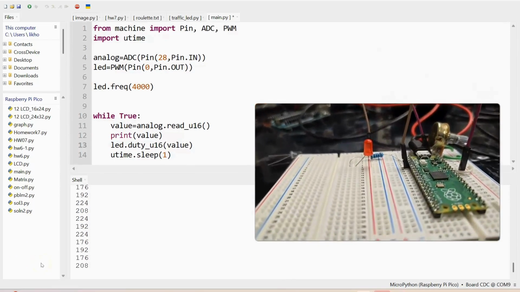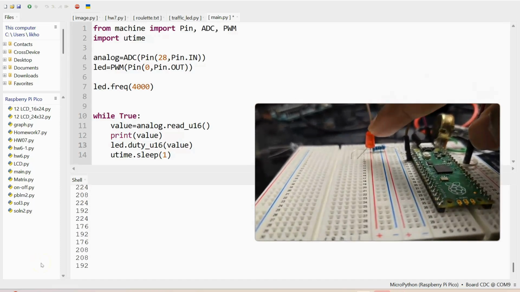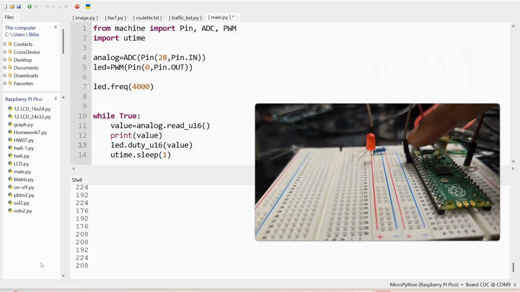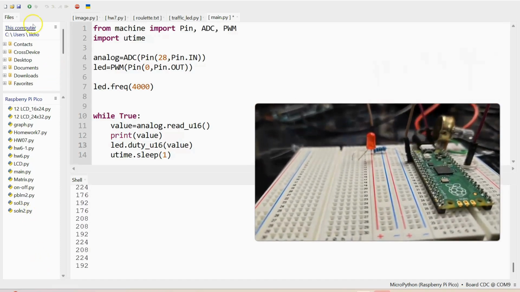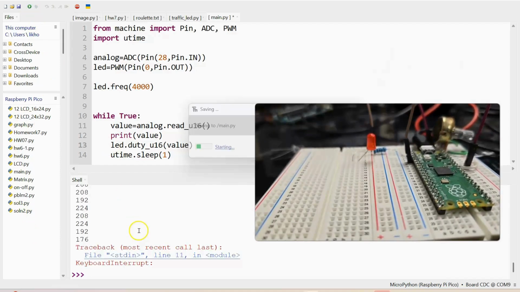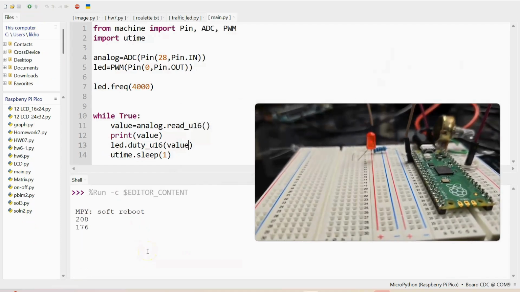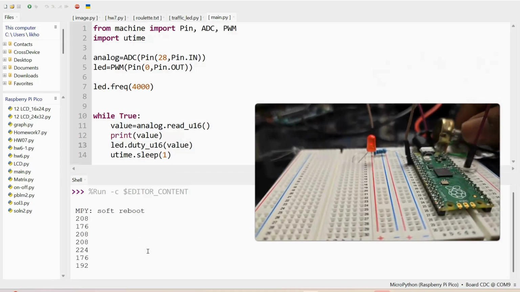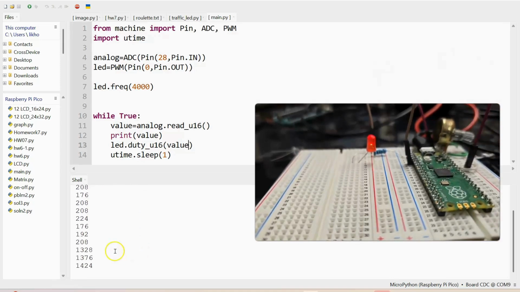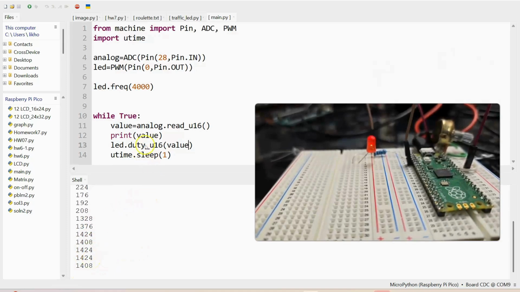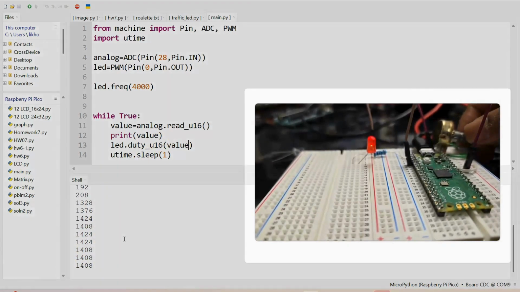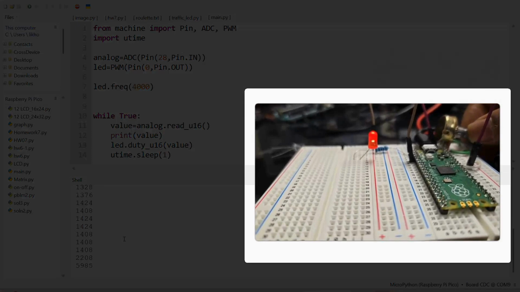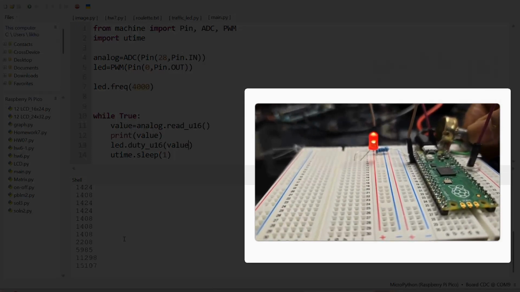In the hardware part, I connected the LED to this GPIO pin 0, and now let's run this code by hitting this run button. So I'm now running this one, and you see the LED is like too dim, so let's just increase the brightness. So you can see in the serial console the value of ADC is increasing, as well as this is increasing the duty cycle value. So gradually the LED will be more brighter and brighter. I think you can see this one.